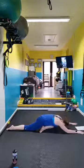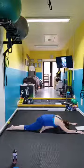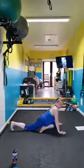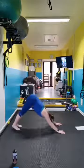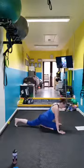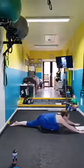Come down flat. Good. Lift toes, come back up to down dog. We're going to alternate to the other leg. Pull back up. And other leg, pigeon. Stretch, walk out. Dead toes. You can lie long.